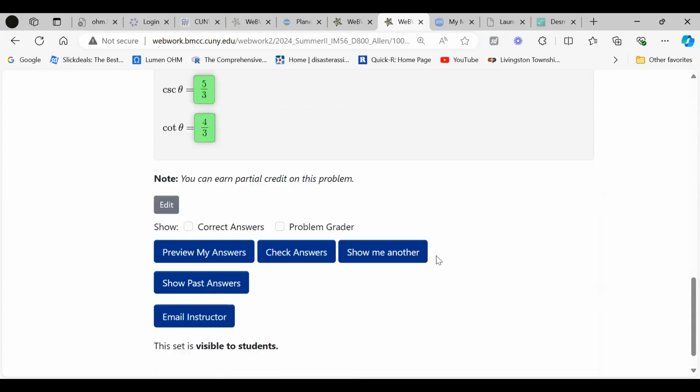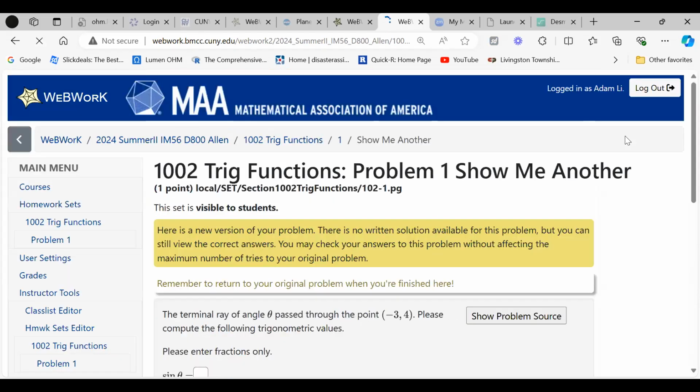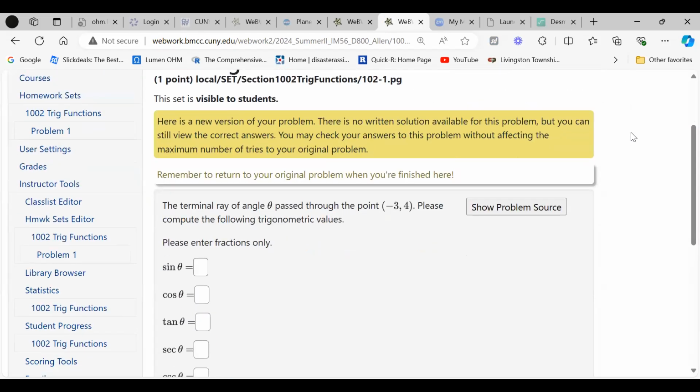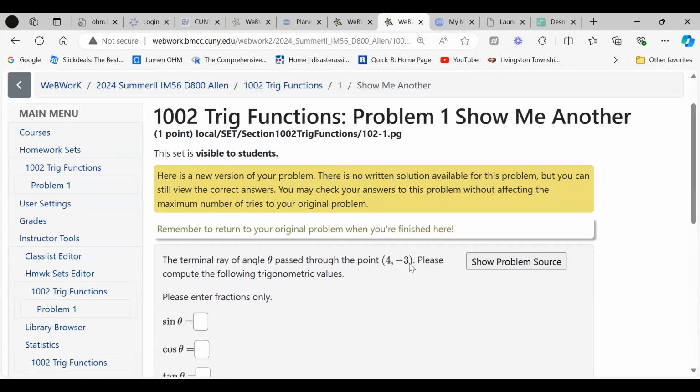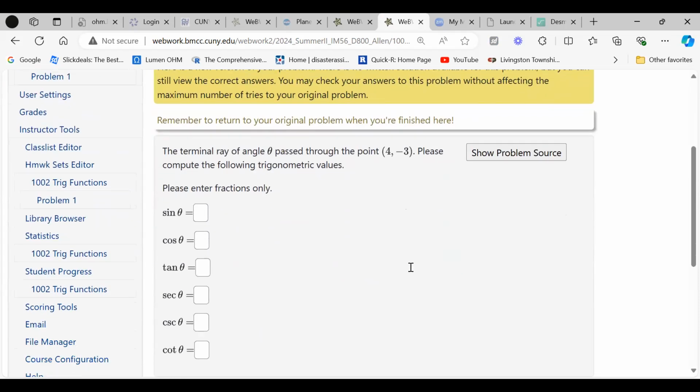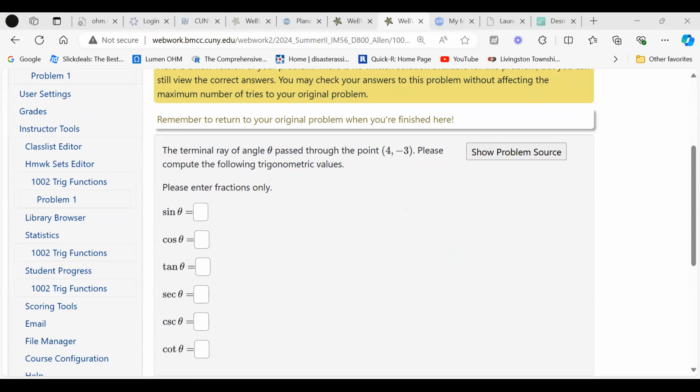Now let's have you guys try another one. All right, so this is slightly different, right? I guess there's a value change. Okay, let's try this one. So again, always pinpoint down the angle first. So nail down the coordinates, right? Use the coordinates, and then let's determine where the angle is located.